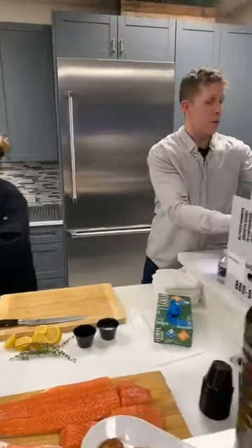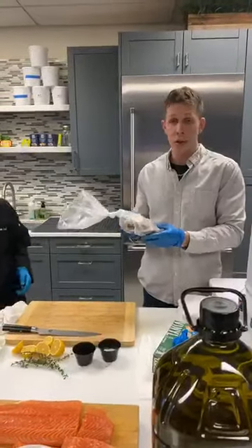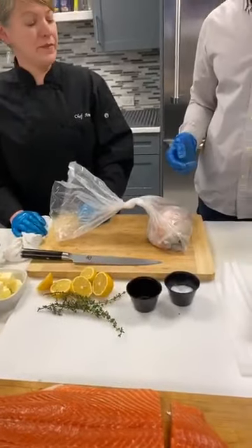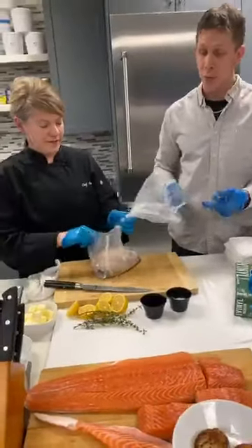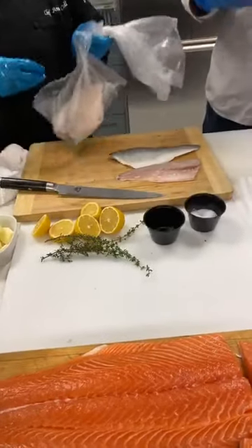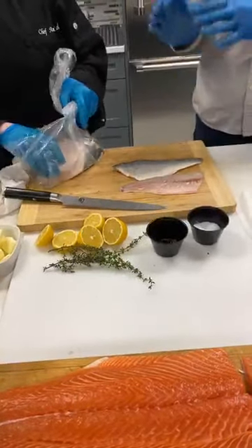Bronzino is probably on 75% of all restaurant menus. We have Bronzino — two pounds of fillet, which is a decent amount of fish. Bronzino is a Mediterranean sea bass, very popular in the Mediterranean region. We have ours from Greece and Spain. This is another aquaculture fish, and because it's aquaculture raised, the availability is good and even the pricing is pretty good, especially in this family pack. You'll get two pounds of Bronzino fillet, skin on.